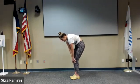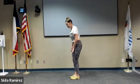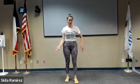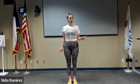When you're ready, flatten the back again. From here, let's walk the hands up. Shake off your legs, shake off your arms. Let's work a little bit of shoulders with the breath. Rolling those shoulders down and back. Take your right hand into the low back.